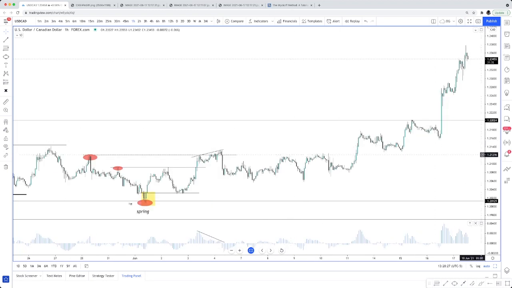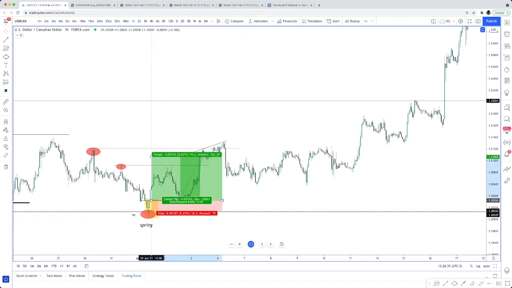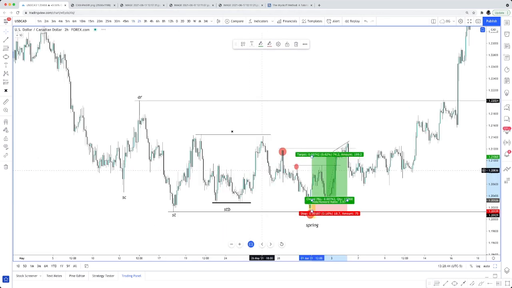So the next opportunity I ended up getting into, I didn't break this down, but the stop on this was pretty tight. I'm going to go over the target and everything real quick before I move into the next opportunity. But let's go back to that 2-hour candle. And the stop was relatively small. It ranged from about 15 to 16 pips. So I'm just going to put the stop right here below this. But that was a stop.